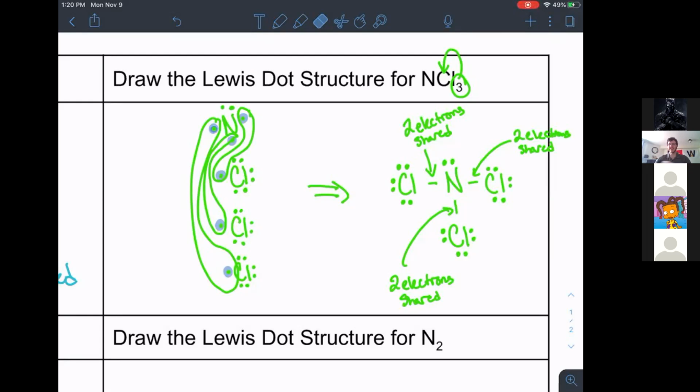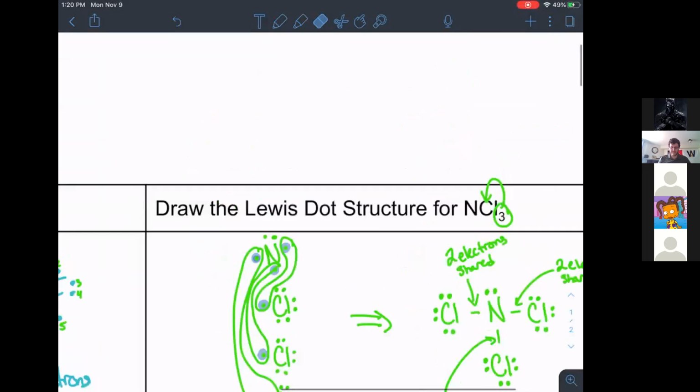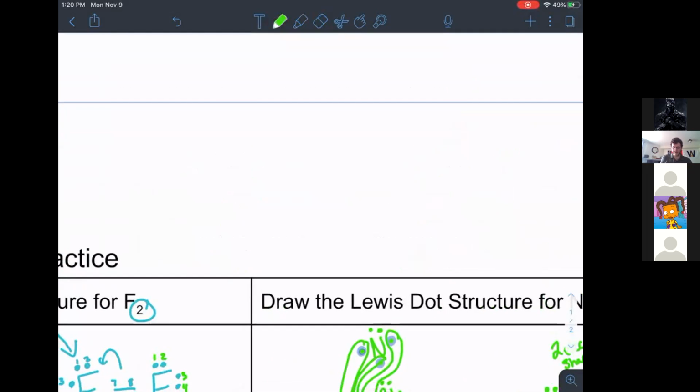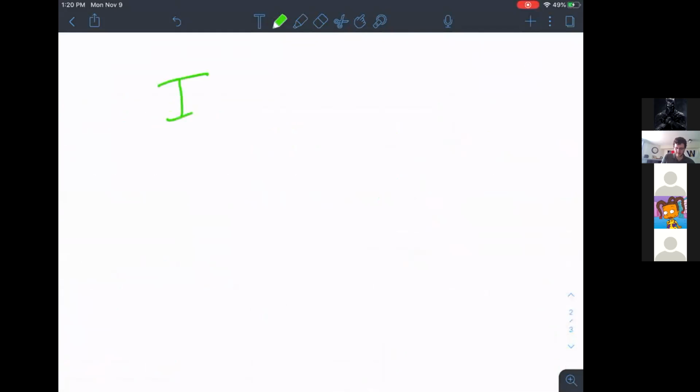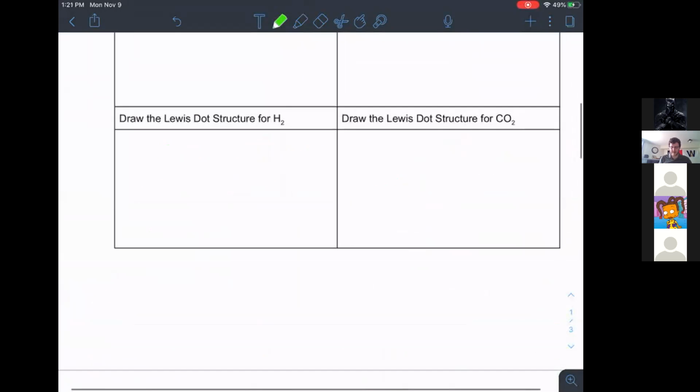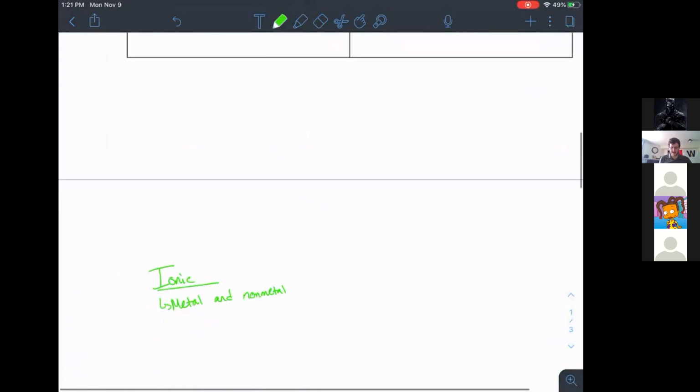I have a question. Yeah. For the ionic bonds, what would it look like? Would it look like this? Because you said we need to know the difference between what they look like. So the ionic bonds are between, let me actually do it below, I'll run out of room. Ionic is a metal and a non-metal. All of these up here are non-metals. So a metal and a non-metal.